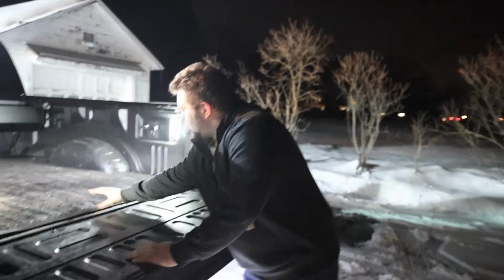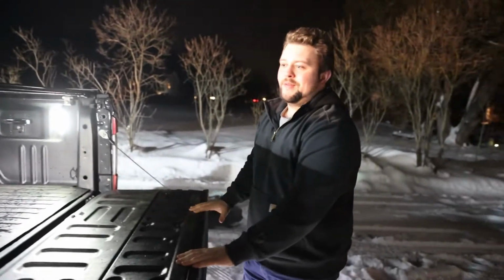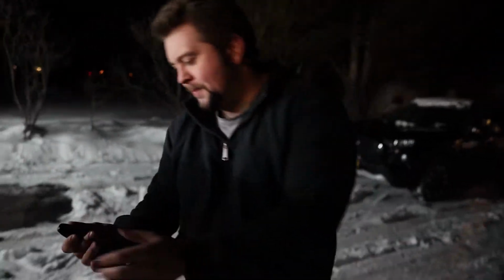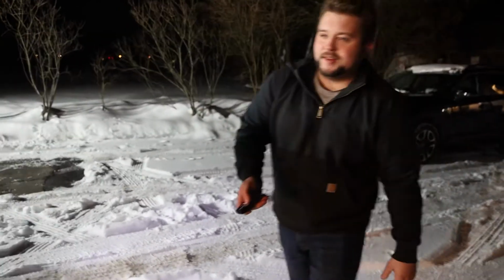The only other thing I added to the truck was this drop-in bed mat. There's an aftermarket bed liner on the truck, but it's not equivalent to the one from Ford. I'd love to get a Line-X, but for now that's good. But I will show you my favorite feature of the truck. Here on the keychain, I noticed this button right here. That was after I bought the truck. I'm like, wow, what does that do? So point at the truck, hit it twice.